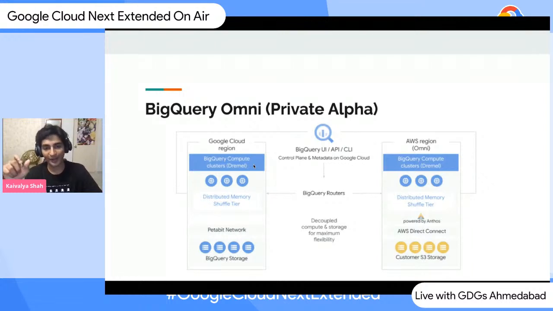It's currently available in private alpha, where you can contact the Google customer engineers if you want to enable the service. It's a pretty amazing idea where you don't need to take your data to BigQuery, but instead BigQuery will come to where the data is and process it. So there is very minimal moving of data, and you get the benefits of BigQuery processing on your own data.